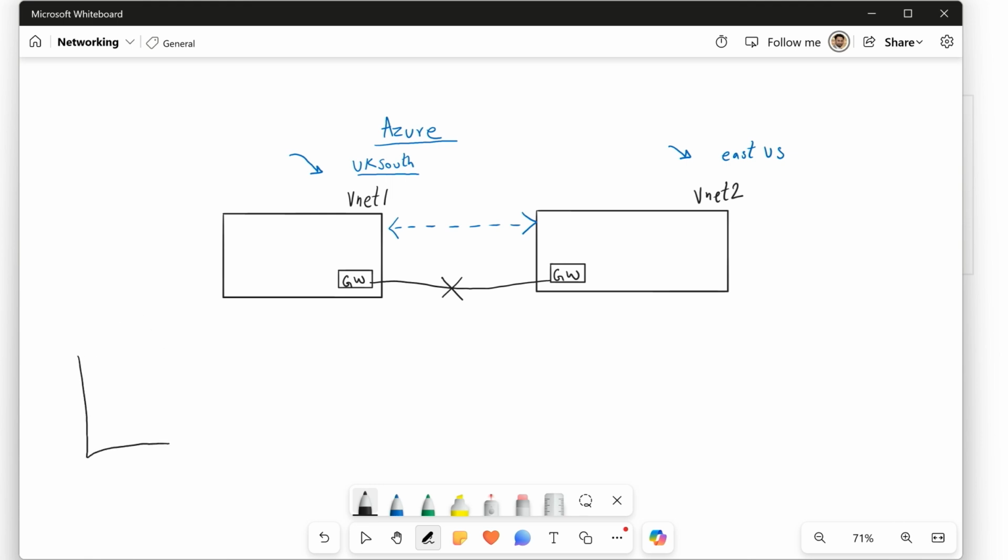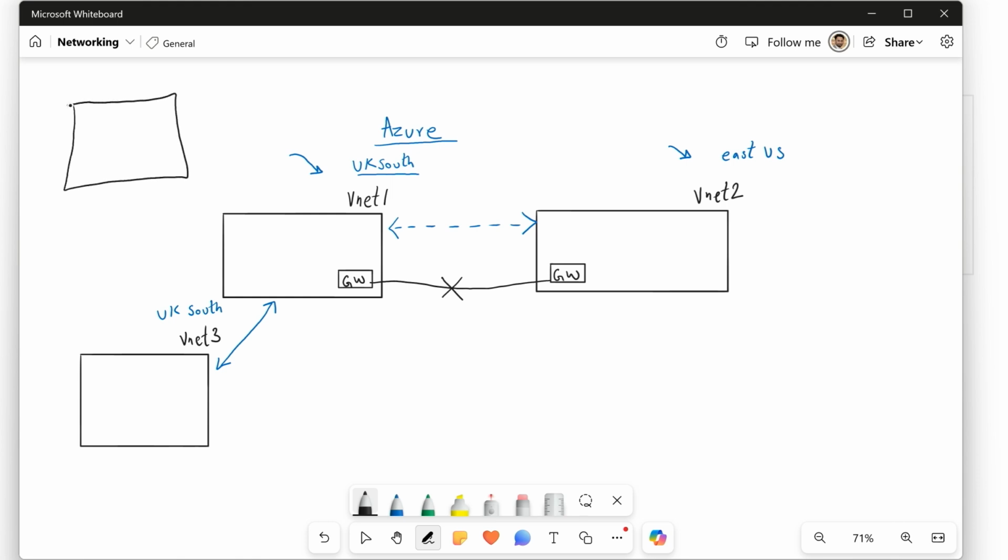Let's create a VNet here and call this VNet 3. And I'm looking to pair VNet 3 to VNet 1, and I'll create my VNet 3 in UK South. And I'll create one more VNet just up here. And let's call this VNet 4.